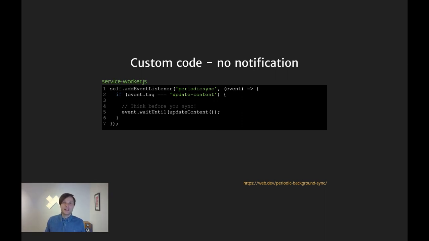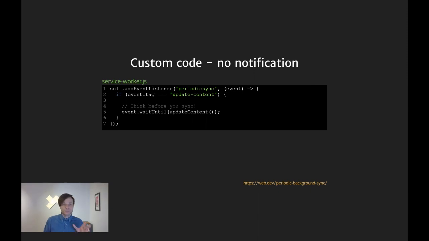And what's next? Next, we write our own code. There is no magic which will help us to update the application. We have to write everything manually. In majority of scenarios, you fetch, for example, updated version of the application shell. Maybe you trigger some API endpoints to keep the data it consumes also fresh.